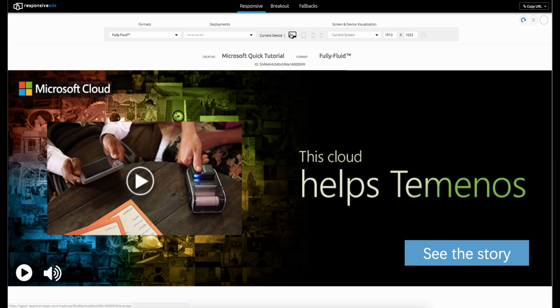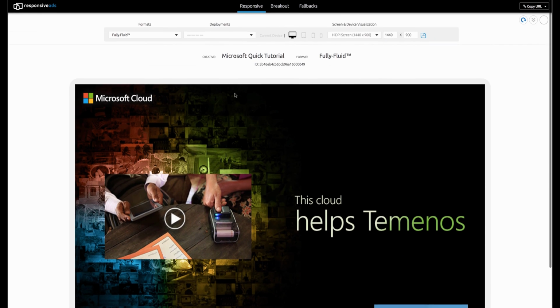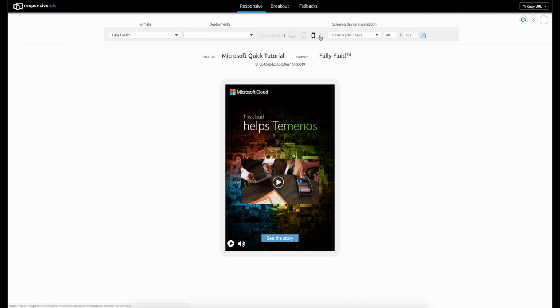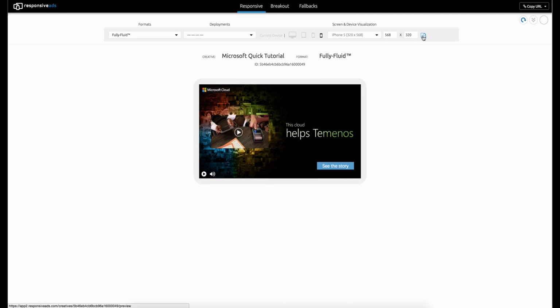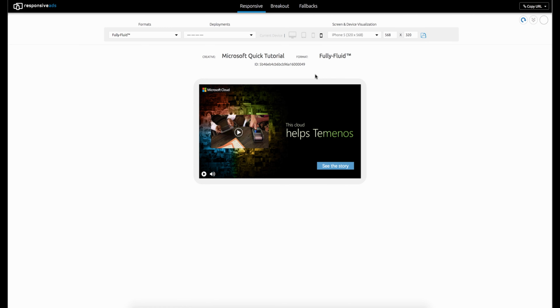In order to get a quick view of all of them, you can click here and see desktop. There you go, that's the desktop. Because it's fully fluid, it's just going to fit that entire screen, as you see with mobile. Then you can flip it and see how it looks on those different screens. Or you can go here, and we've updated to include some of the latest devices in the list.